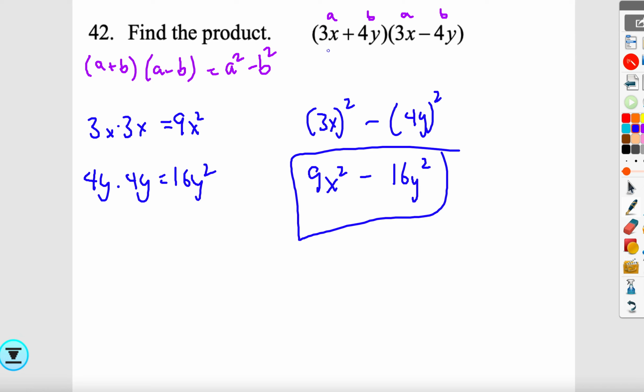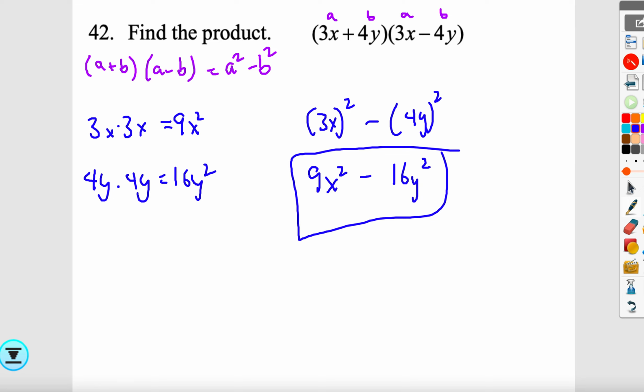Now you want to multiply them out using the arrows. 3x times 3x is 9x squared. 3x times minus 4y is negative 12xy plus 12xy minus 16y squared. The 12xy's cancel out, leaving you this answer again. So I'm just reminding you of the tricks we learned in class. You do you with how you want to do this, guys. You do want to know the tricks though, have in the back of your mind.